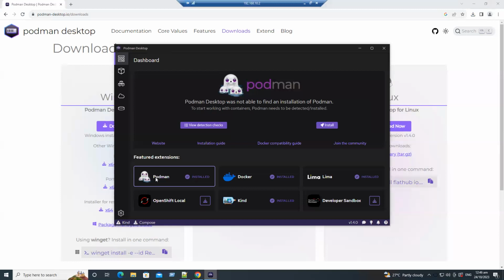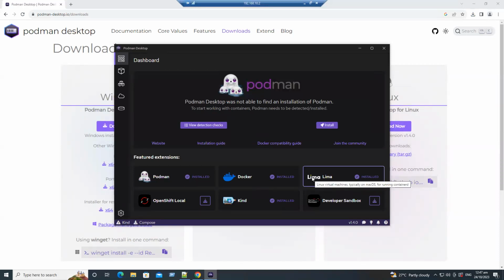Here for container engines: Podman, Docker, and Lima. When it comes to Kubernetes orchestrator platforms, it supports OpenShift Local and kind, and also the developer sandbox. These are the Kubernetes orchestrators, and these three are the container engines.